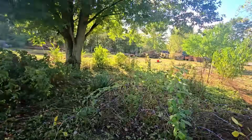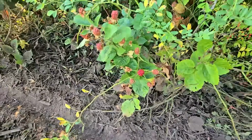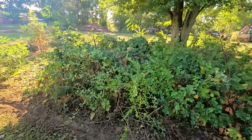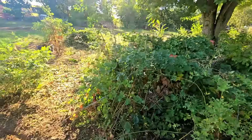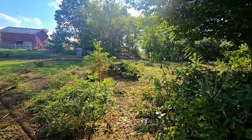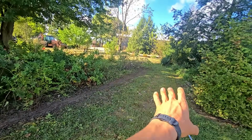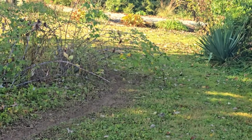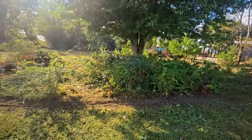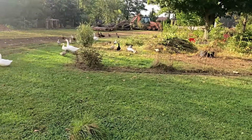Next step would be to prune back the fruit trees and cut back some of these berry bushes. We actually still have this one producing. Might get some more blackberries this fall. But I'm thinking the berry bushes here might need to be cut back heavily so we can try and get a handle on them for next year. And a trellis for the wisteria. There's some projects over here. I also want to build a trellis for the berry bushes so they're not reaching out into the yard whenever I'm mowing. That is annoying to go past those because they are jaggers too. But we need to take one step at a time, and I think this was a pretty big step. And now the birds have some more ground to forage.